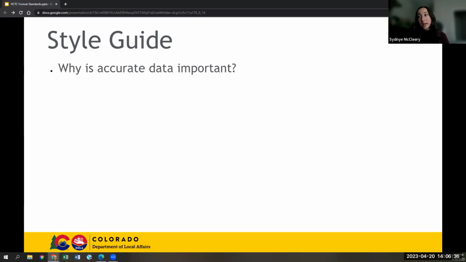Catching any data errors and putting a lot of focus on this now is super important so that as our program grows and as more contributions are coming in, especially when Salesforce is up and more of you start submitting your contributions, we want to prevent any data inconsistencies from happening as we get more and more of them. So we don't want this to snowball into a super big problem. So we figured that's why it would be a good idea today to talk about data accuracy and proper formatting before we get too deep into the program.